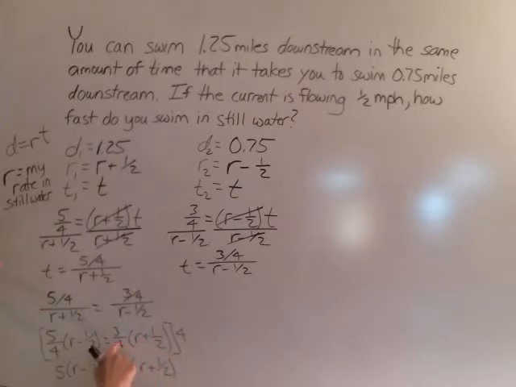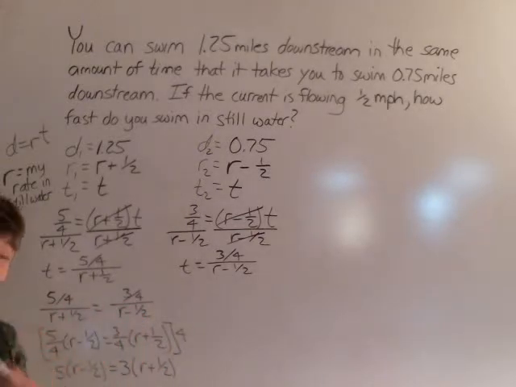Remember that you do not have to distribute the 4 to the fraction and what's in parentheses. If we were adding or subtracting here, it would be the distributive property, and 4 would have to be multiplied by the 3/4 and by this group. But it's not the distributive property. It's just a number times a number and then times a number. And when you do that, you multiply two numbers and then you take that answer and multiply by the third number. So this is how we get rid of those ugly fractions.